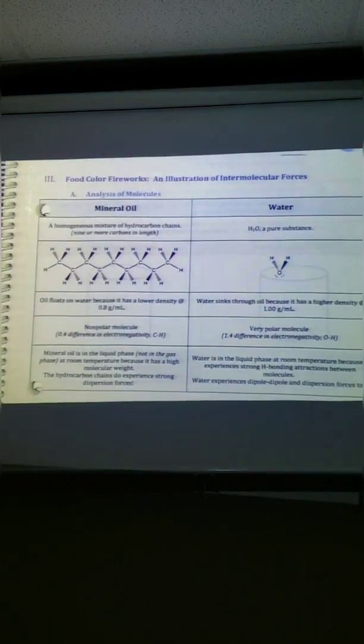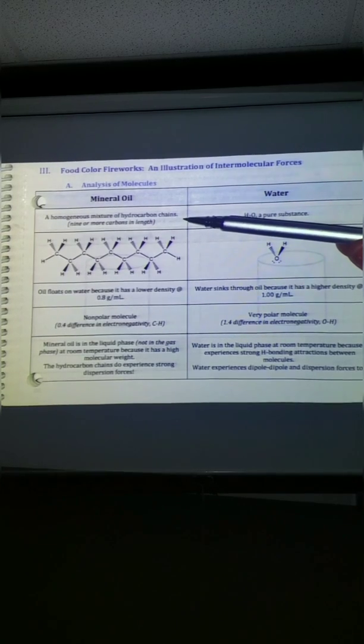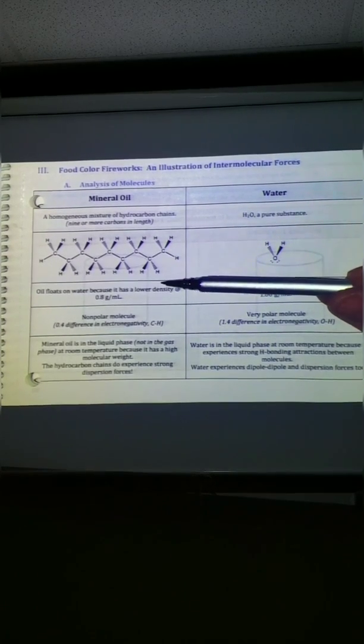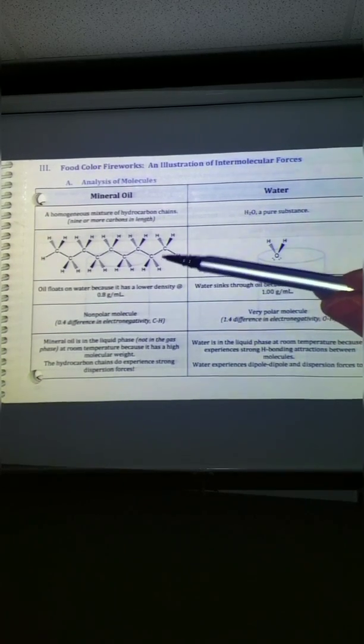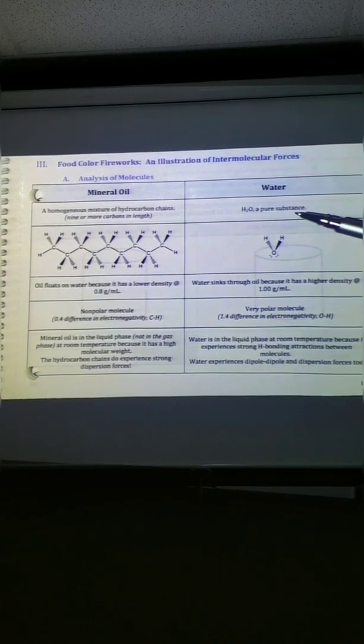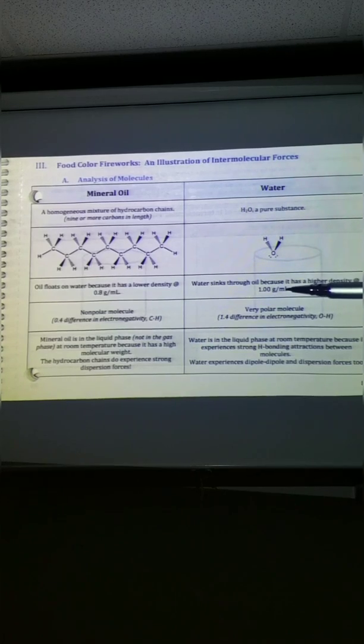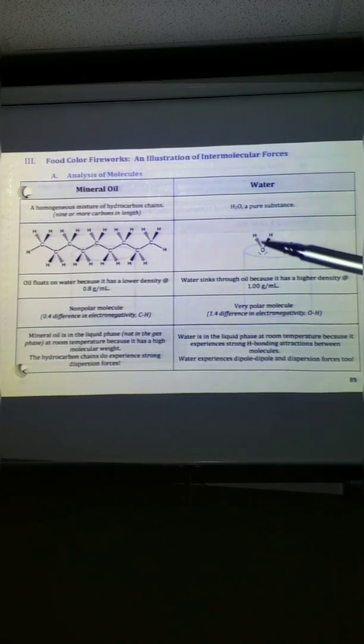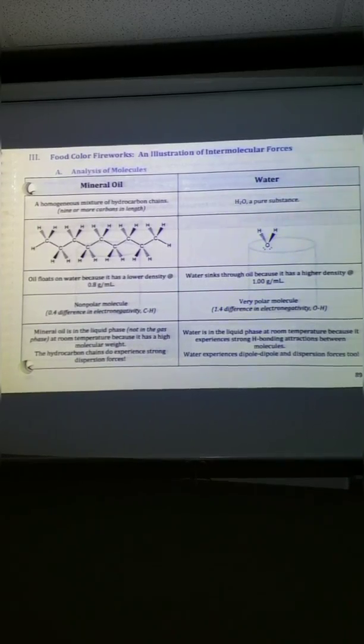So as we look at forces and molecules like oil and water, notice a few things. Oil is a homogeneous mixture, meaning it looks kind of like water, almost definitely not. Many times it has nine or more carbons in length in that mixture. And it floats because it has a low density, meaning those molecules don't stack well together, being so floppy. It is nonpolar because those carbon-hydrogen bonds, 0.4, not enough. Those carbon-carbon bonds, zero completely, definitely not enough. And that makes it nonpolar. You probably already know that oil and water do not mix. Water very polar. Much, much better glue with very polar bonds between oxygen and hydrogen. It does sink because it's allowed to stack a little closer, a little more dense. So it's going to sink in our experiment. It is a very polar molecule again because oxygen 3.5, hydrogen 2.1, that 1.4 difference, definitely in a very polar way. And again, it's going to have a much higher strength of forces.